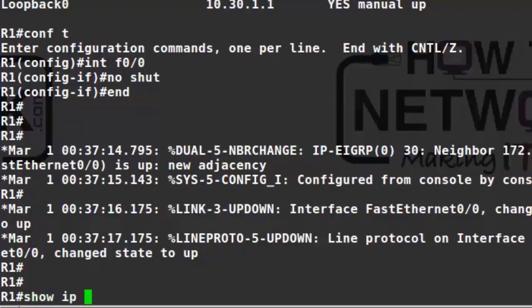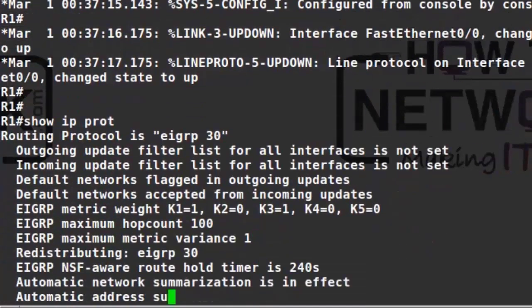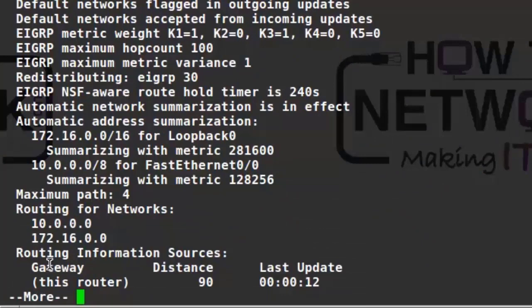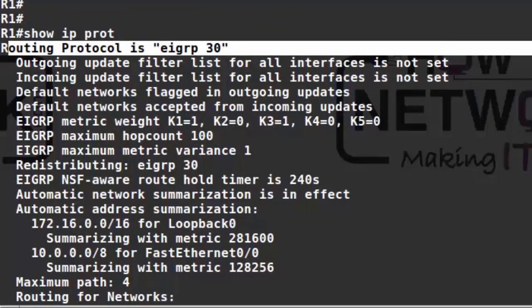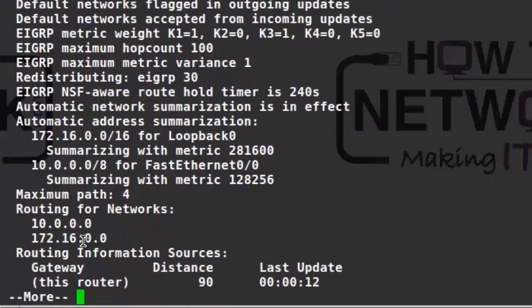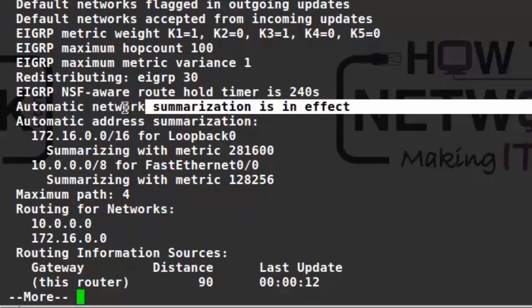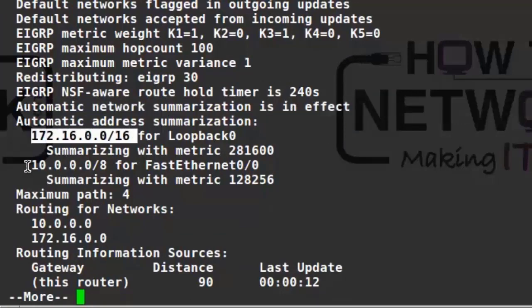Show IP protocols, I want to make sure everything's working correctly. EIGRP 30 and it's routing, and we can see which networks we're routing for.